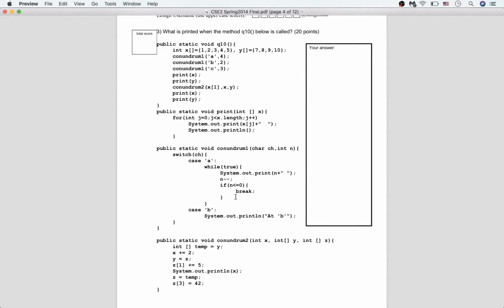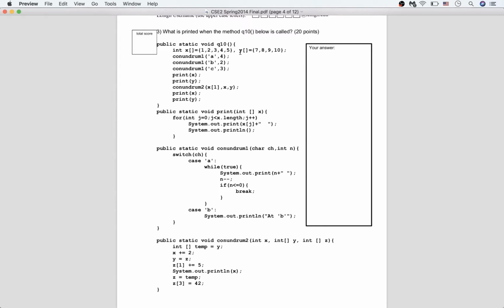When I was first doing this question and I saw the break statement inside case A, what I saw was that this break statement will break case A completely, so it won't cause a fall-through behavior to run through case B. However, this break statement is actually inside the while loop, so when the program runs through this line, it will immediately exit the while loop, and it will still be inside case A, and it will cause a fall-through behavior.